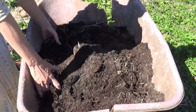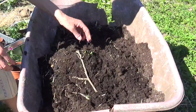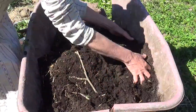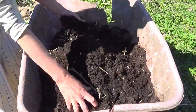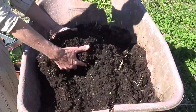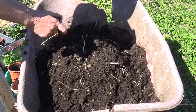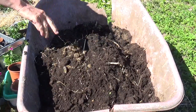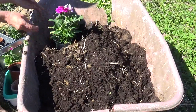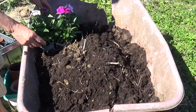So I got some of this peat moss stuff that really holds the moisture well, because our soil is so sandy, so when you have it in pots it's really hard for the plants to do well. So I've just mixed it with our own soil, a bit of cow manure there. So let's get all these into some bigger pots. That way they're going to do better for a longer time.